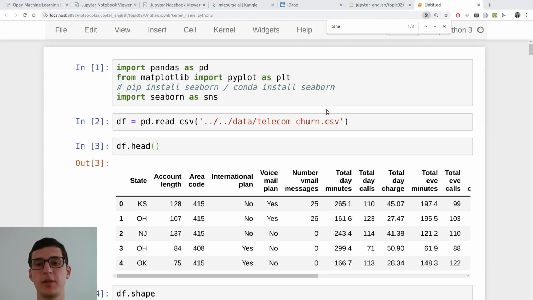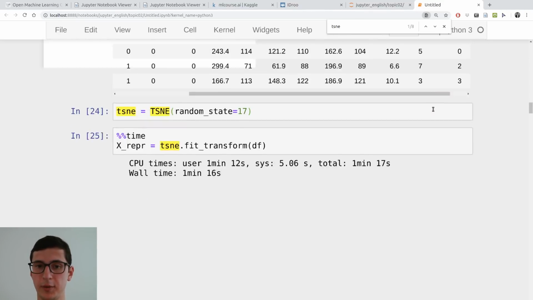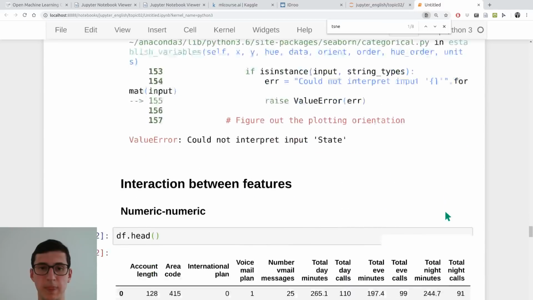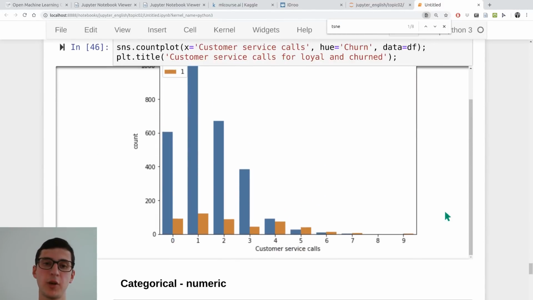So as for me, typically these are the plots that I build when I first get a data set and when I know my target variable, and I explore all the features to actually better predict the target variable. And it's also very, very cool for feature engineering. Like in this case, when we had an insight how customer service calls influence the target variable. So here we created a feature, many service calls. So it's a really nice source of insights for feature engineering.